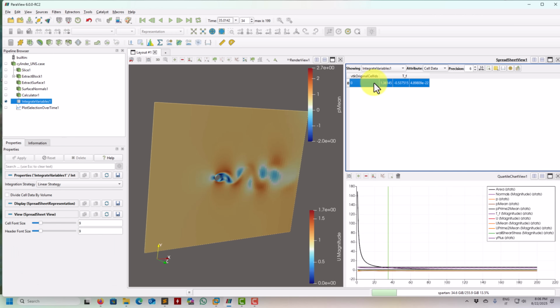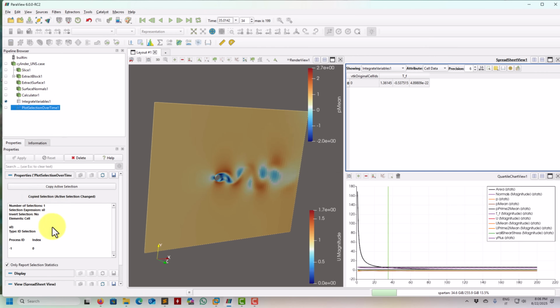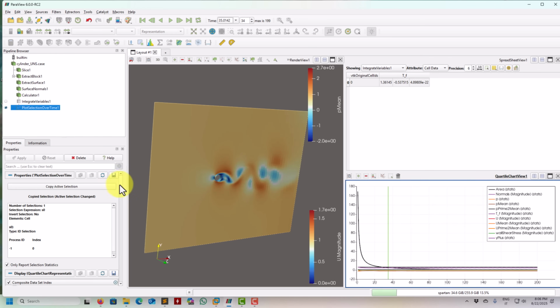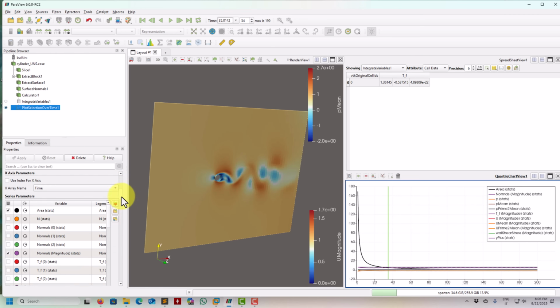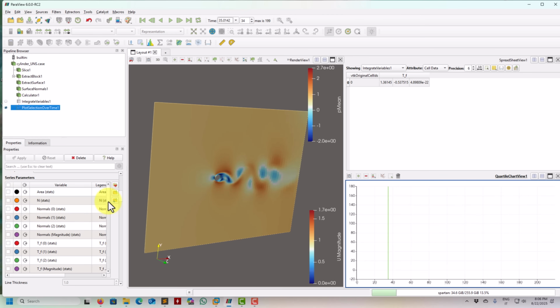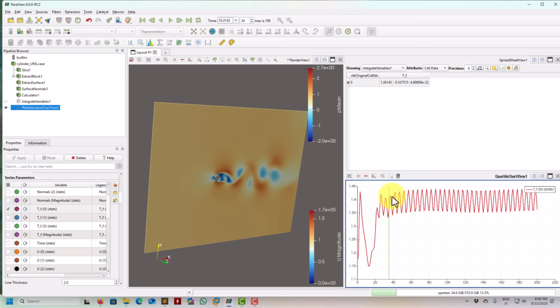So just to repeat, you go here, select, click here, big warning before doing that, and here you should have the selection, okay? And see here that you have everything there, and click here. I only want to see here TF, I think I call it. Okay, so I have the three components of that, and I am only interested, let's say, in the first one, that will be X component, and there you go. So this will be your total drag force, okay?